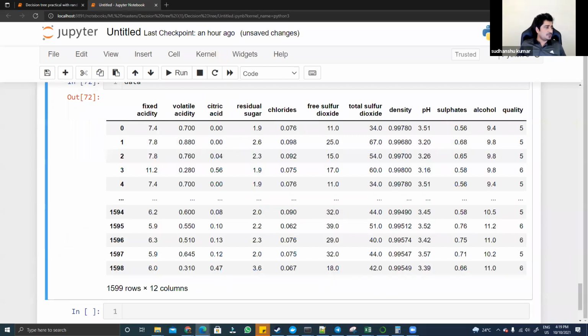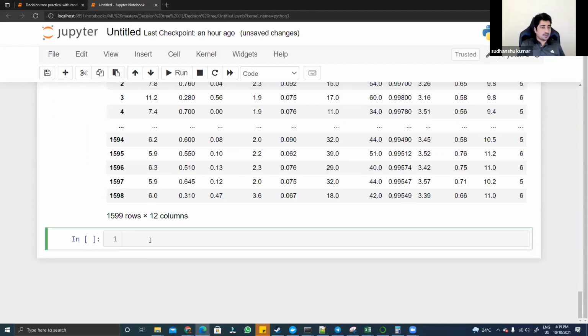Maybe I can try to import, or maybe I can call this one a support vector machine. So from sklearn dot svm, from support vector, try to import SVC.